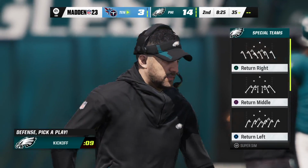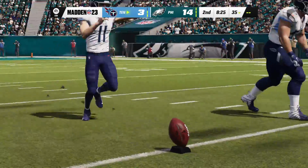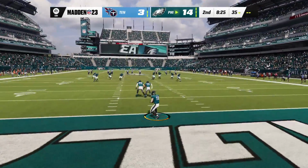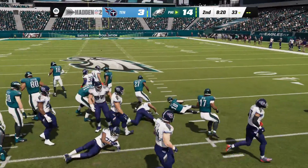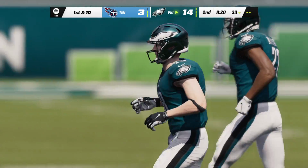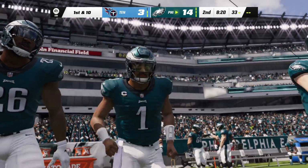So that kick gives them their first points of the game, CD, and it comes on the 3rd drive, but hopefully for them that's a spark that gets that offense going. Yeah, and I would say if you're the offensive play caller, as you look at your sheet, you're trying to find that part on there that unlocks bigger points. They've struggled with a few drives so far, finally got 3 out of it. How do you find the end zone? That's what he's searching for now.